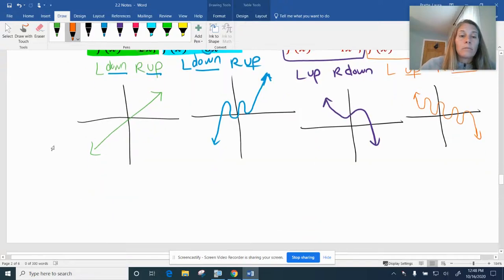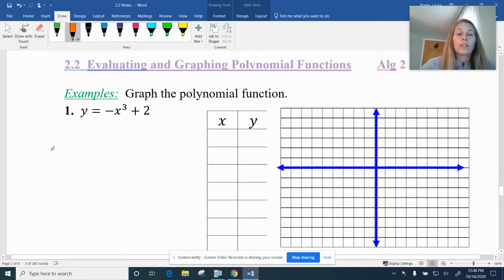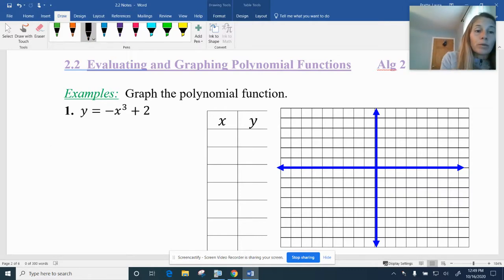Now we're going to use that notation so we can practice with that notation that we were just doing for every one. For every one, the first thing we're going to do is find the end behavior. And I'm going to write it in the notation so that you can get practice filling in the notation.